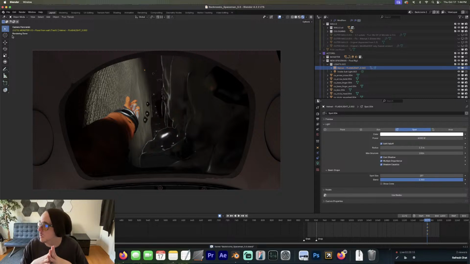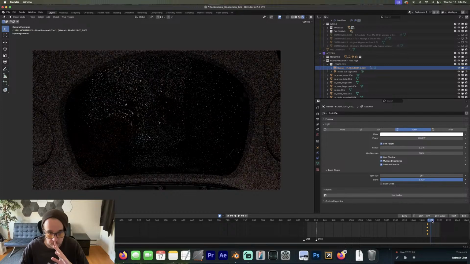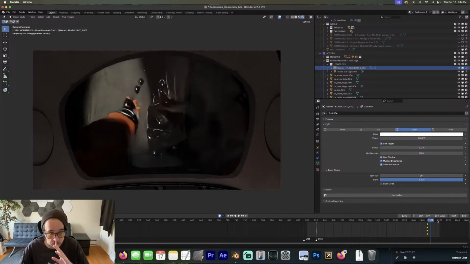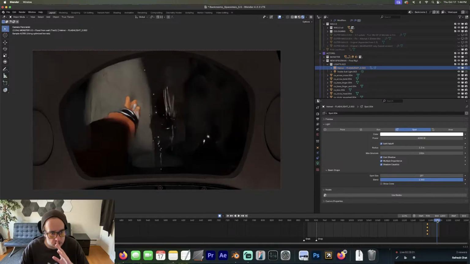What can we do? What else do we need to do? We need to have it cover them up, and I think it's taking too long to do that. We need to cover them up.